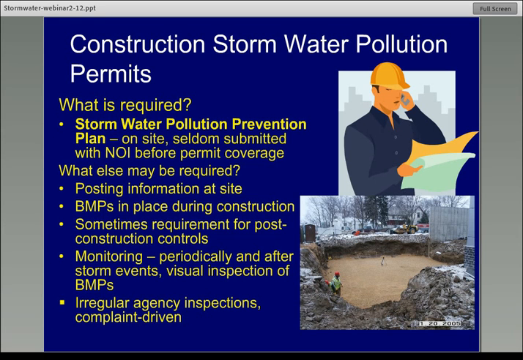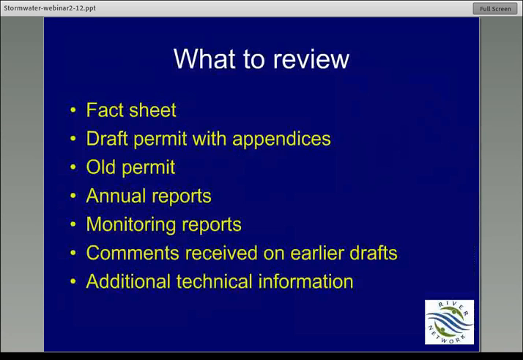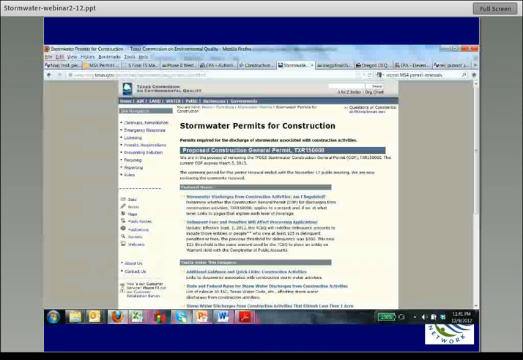And there are a handful, about 10 or 11 states that actually require some attention to long-term maintenance and agreements that would pay attention to and have liability assigned to the site as it's passed on for stormwater management. Otherwise, it falls in the hands of a municipality, and if they're in an urbanized area. If they're not in an urbanized area, it falls on no one, and it's missed. So that's why the construction program can really make a difference. So here we have monitoring and irregular agency inspections that are often complaint-driven.